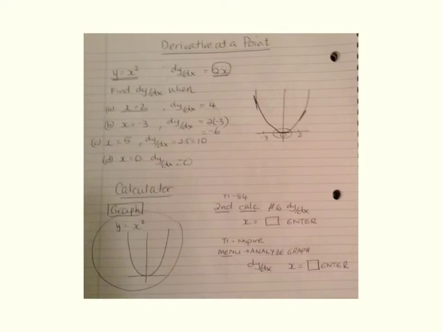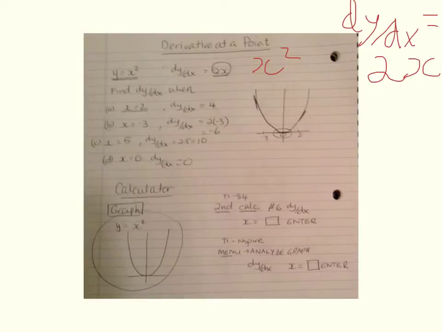Lastly, derivative at a point. Using the power rule, if you've got the graph of x squared, the derivative is 2x because we subtract 1 from the power and multiply that old power by x on the left. Now that we know the rule for the derivative being 2x, we can find the derivative at any point. If x is 2, the derivative is 2 times 2, which is 4. If x is negative 3, the derivative is 2 times negative 3, negative 6. Okay, and if x is 5, 2 times 5 is 10, the derivative is 10.